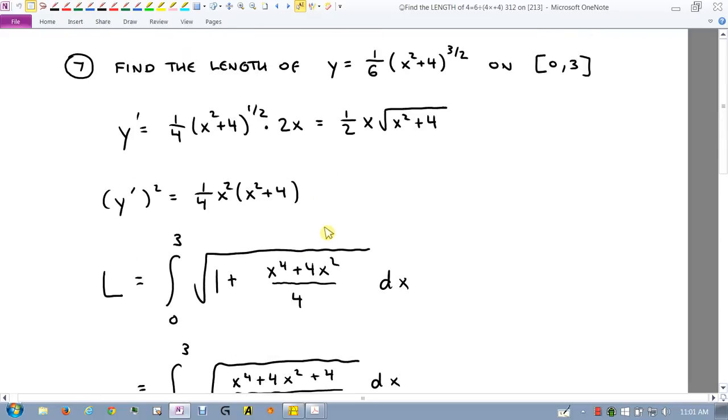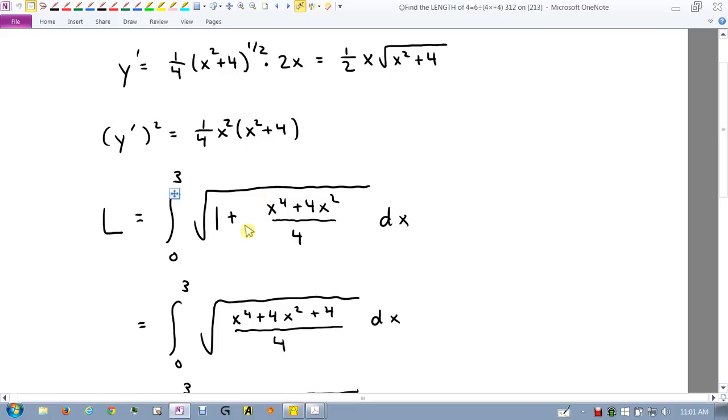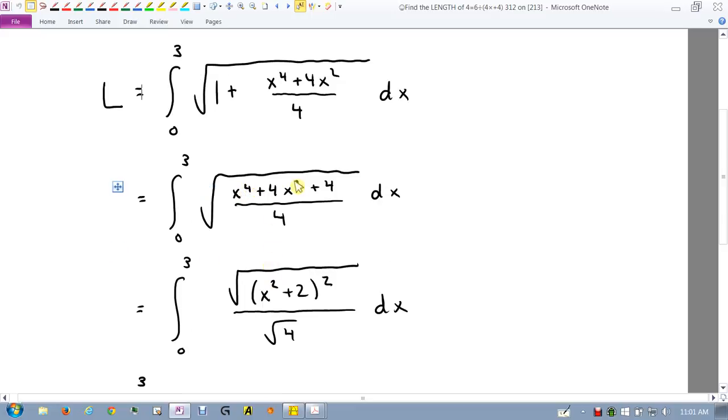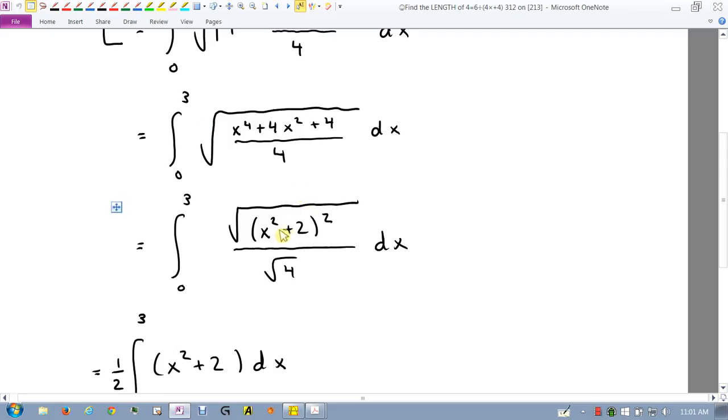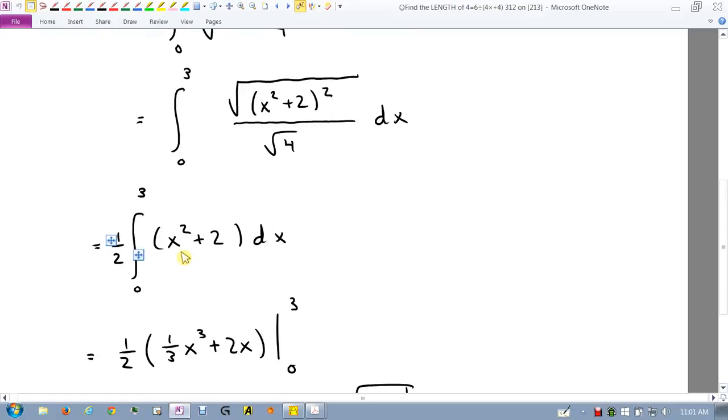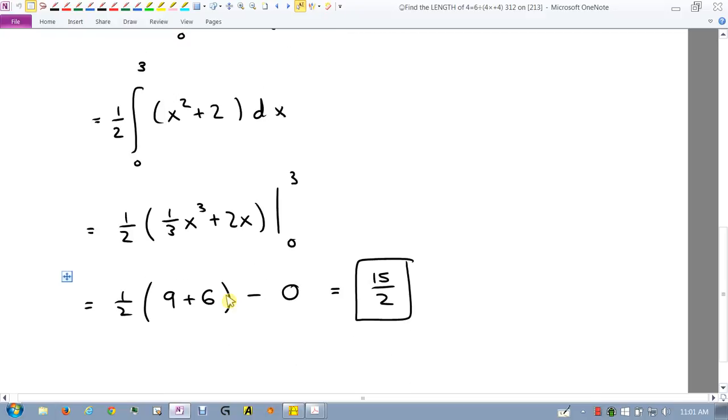And let's see. Length, arc length. Here's your function. The derivative turned out, after a little chain rule, to be this, and then you square it, which means you get 1/4 x squared, and then squaring this, the root goes away. Then you put that underneath the root, add 1 to it, get a common denominator. When you get the common denominator, really good things happen, because the numerator here is a perfect square trinomial. Or it looks like a perfect square trinomial, so it factors to be this. And then you can do square root top and bottom. Comes out to be a real nice polynomial. Integrate. Done.